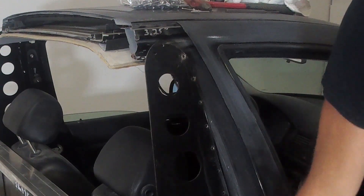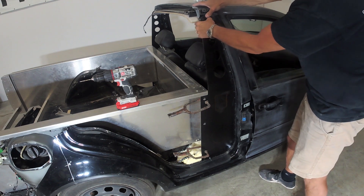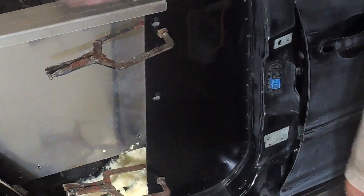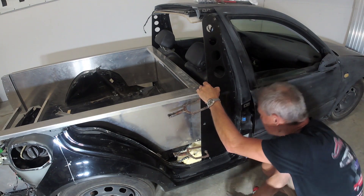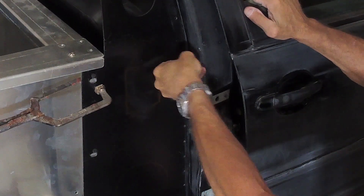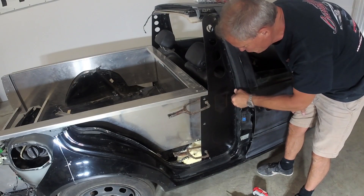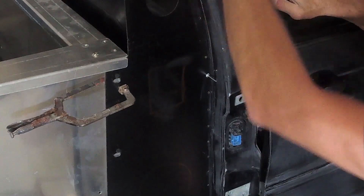You're going to push this in to make sure the gap is good at the top as well. So now that I have just two vice grips holding it, I'm going to look at the gap — plus or minus a 16th or an eighth, no big deal. When I push this down, does it line up well? And this one does. So where I have this position is exactly where I want to be. I'll chase a couple of holes here and slide another rivet in place.